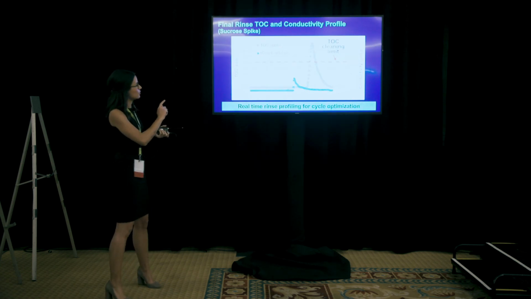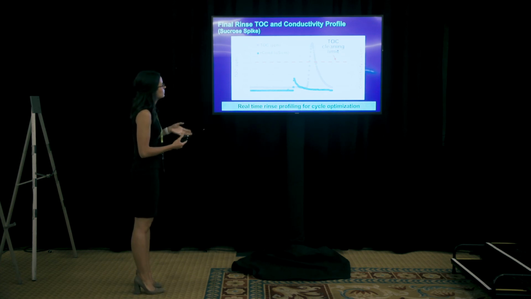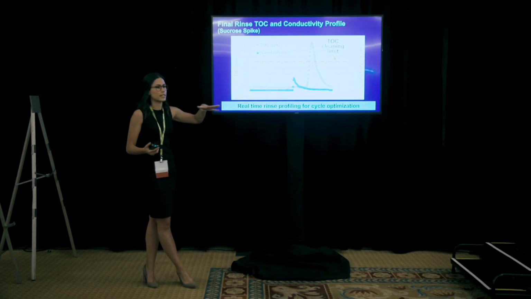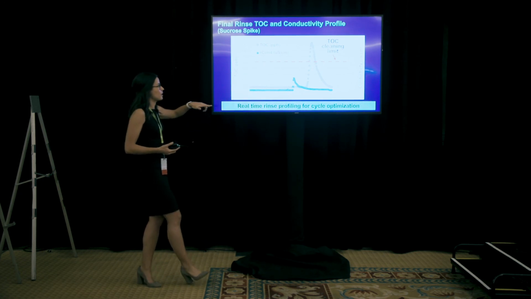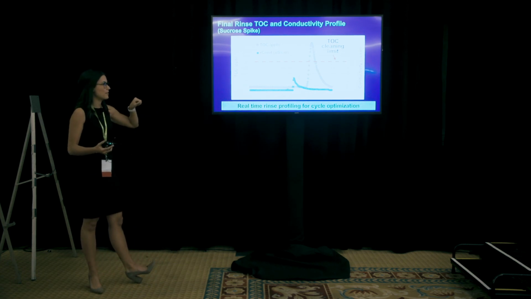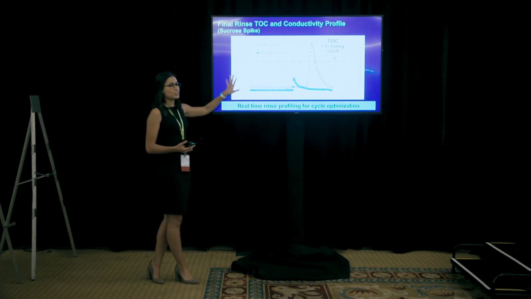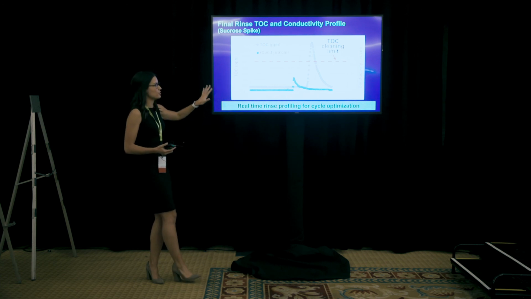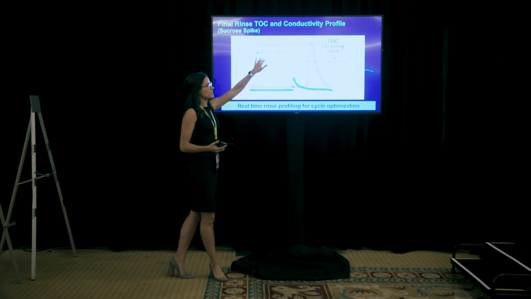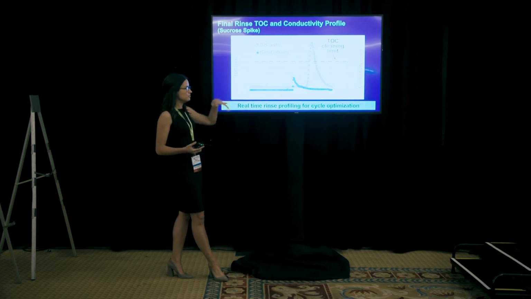So this is what I was referring to when we put sucrose and look at the response. So in blue is TOC and green is conductivity. Since sucrose isn't terribly ionic, you see relatively lower response. And that's why having those 2 pieces of information plus inorganic carbon, which we'll talk about on the next slide, is super key. But the take home from this is cleaning validation is not a limit test, right? So you have to validate your instruments appropriately to be able to quantitate this and to establish this TOC cleaning limit. And if you're establishing control limits, it must be validated.